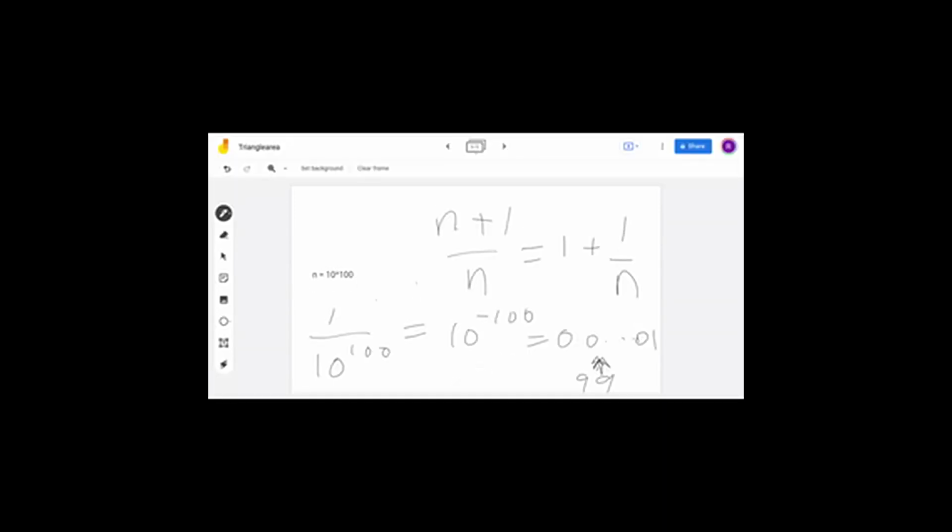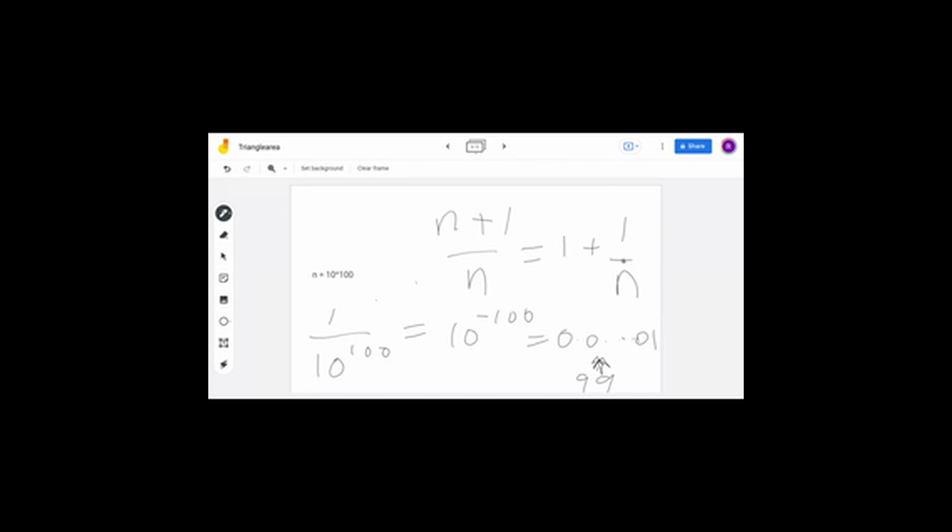Sir, repeat the question. So as n becomes large, if you put n equal to 10 to the power 100 and then 10 to the power 200 and so on, then n plus 1 divided by n will become near to how much? 1, sir. Why is it 1? Sir, in the formula there is plus 1. Yeah. So n plus 1 divided by n is 1 plus 1 over n. And for large n, when you make n equal to 10 to the power 100, 10 to the power 200, then this becomes nearer and nearer to 0. So this whole thing becomes near 1.